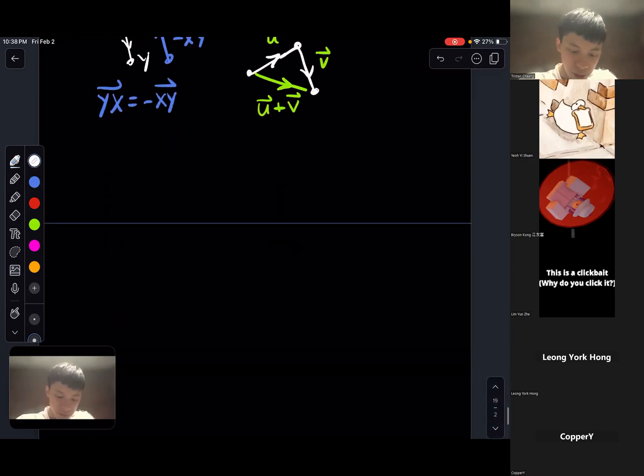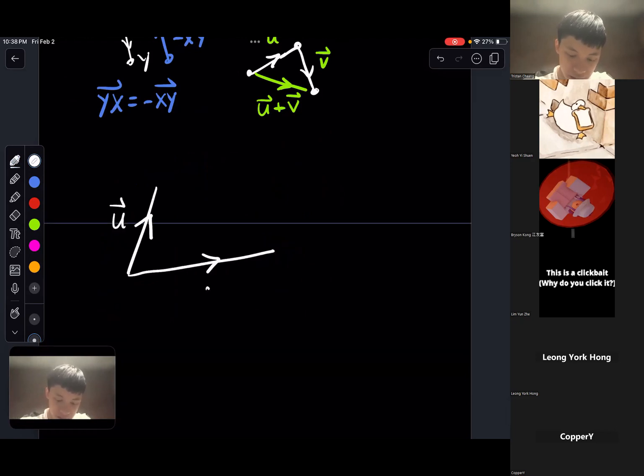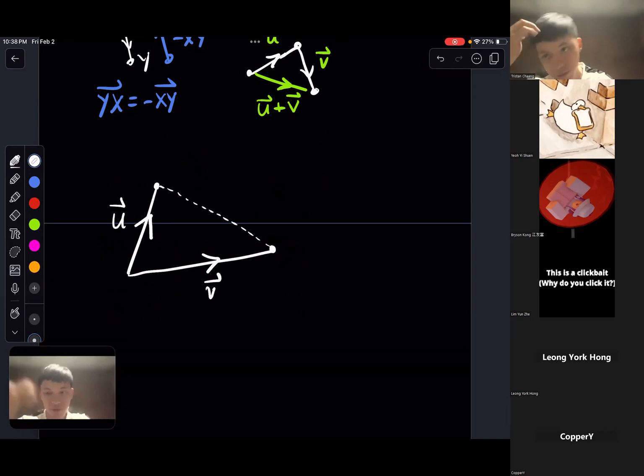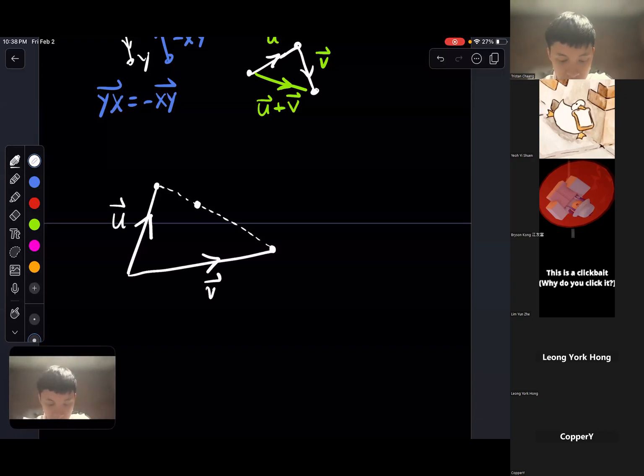So when we have one vector like this, and another vector like this, we've shown how to find the vector that goes to the midpoint of those two endpoints. Let's say I just want to divide it into m by n. Let me give an example, the ratio 1 to 2. Then how do we find this vector?